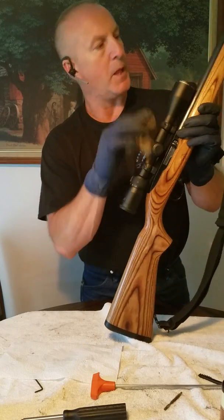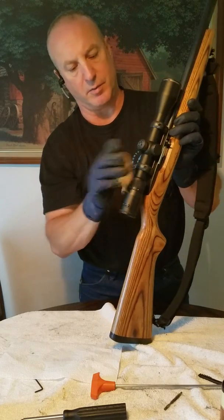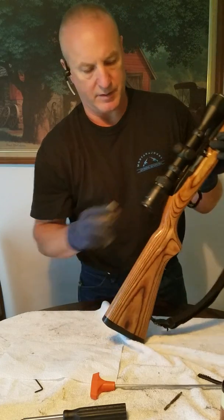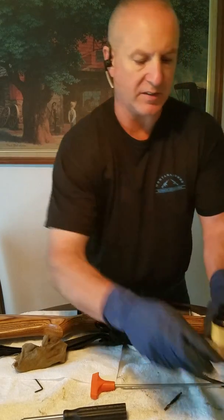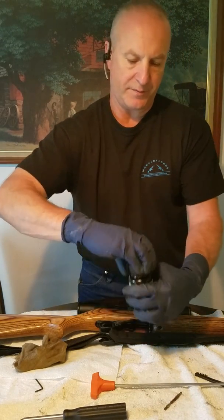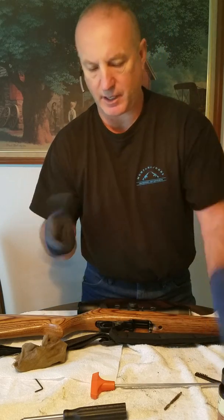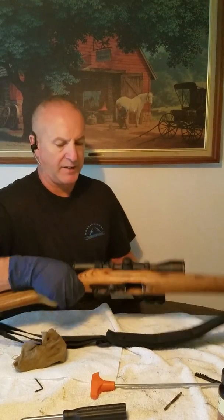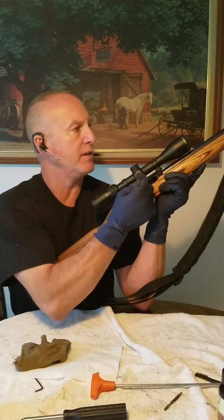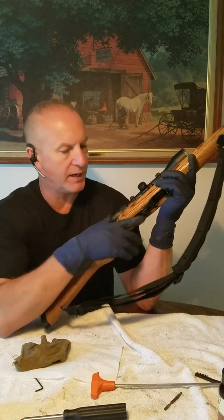And that's how easy it is to take the Ruger 10/22 apart and put it back together. And one thing you should always remember to do when you're done, put this lid on. I've spilled this countless times. And see, look how nice and clean my hands are. So that is how you properly take the Ruger 10/22 apart and put it back together.